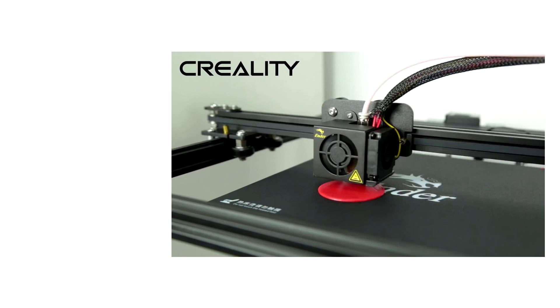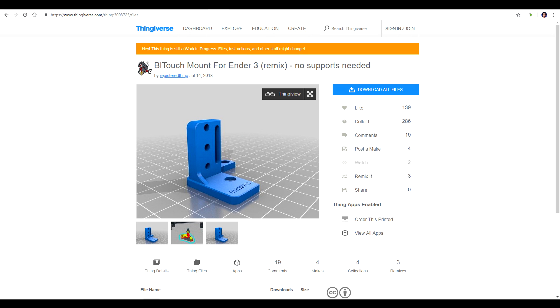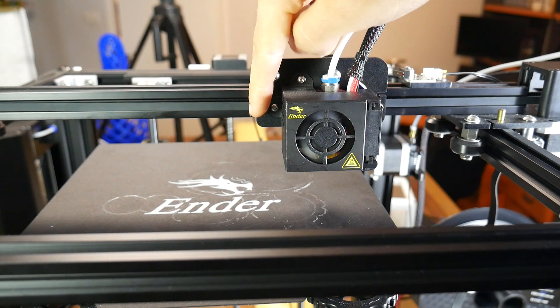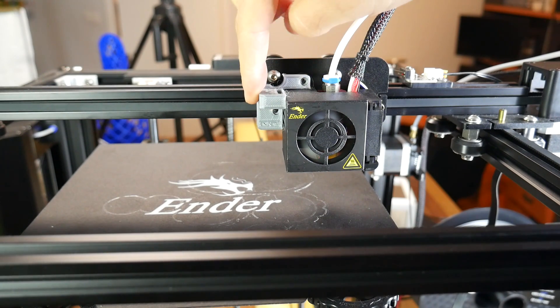Long term for this printer, I'm planning to retain the factory metal cage around the fan and hot end. Therefore, I've picked a BLTouch mount that will bolt straight onto the left-hand side without any other modification. The Ender 3 and Ender 5 are quite similar, so I started by printing out an Ender 3 mount, but I discovered that although the bolts are the same, the belt mounting system is different, and this got in the way with the Ender 3 mount.